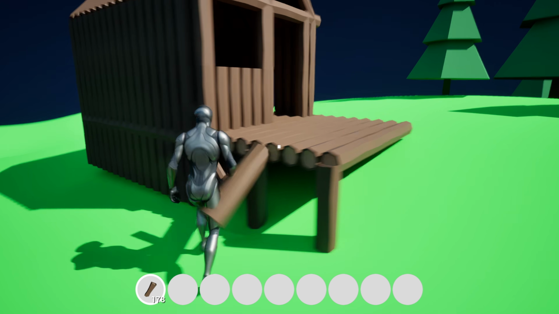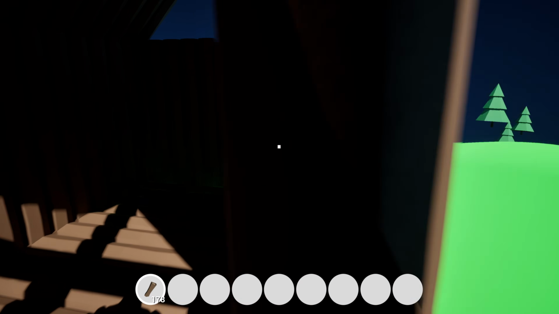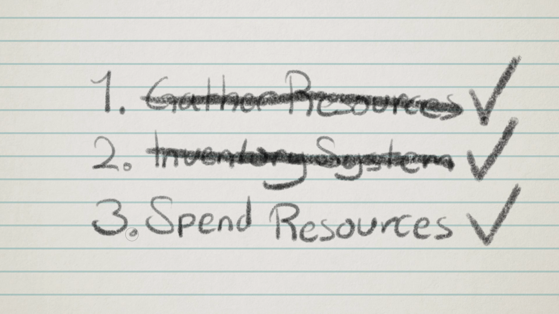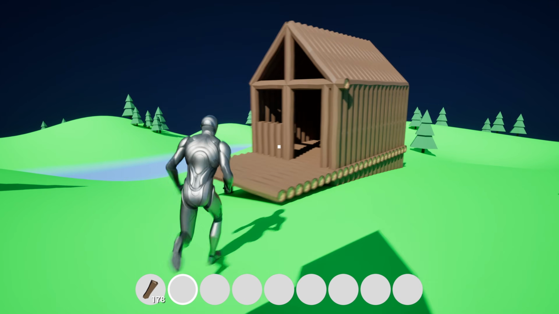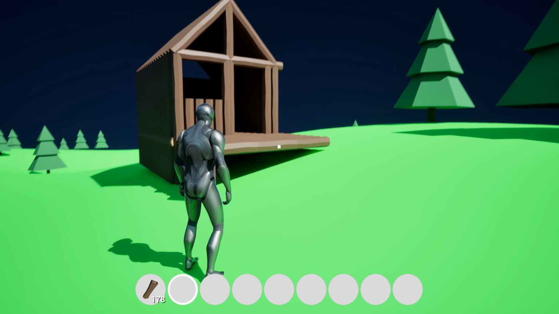Look at this, the first structure in Terra. This is a big milestone. So now we have all our 3 mechanics implemented. We have a way to gather resources, we can store items in inventories, and we can place our items in the world. All of these systems are of course in very early stages and will be improved a lot later, but it's very nice to have at least some of these core mechanics in place, so we have a base for all our other functionality to build upon.